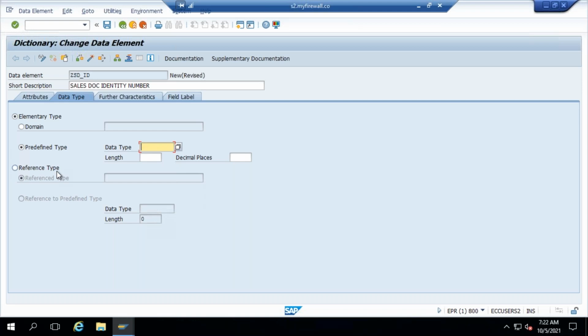As per the ABAP coding standards, if you want to create the data element, we need to create it with the help of the domain only. There is a chance you can create it without a domain also, but it's illegal.